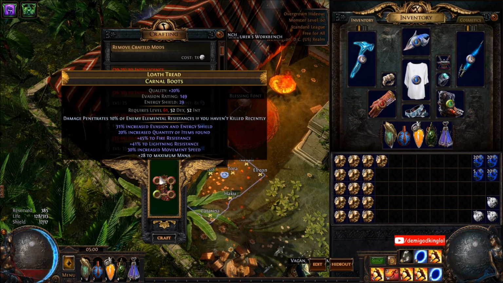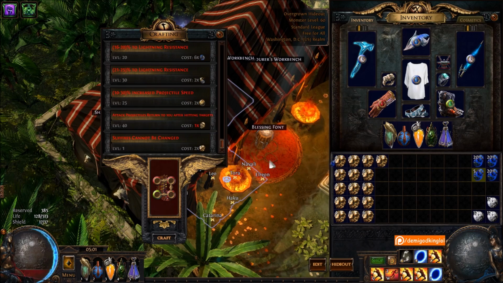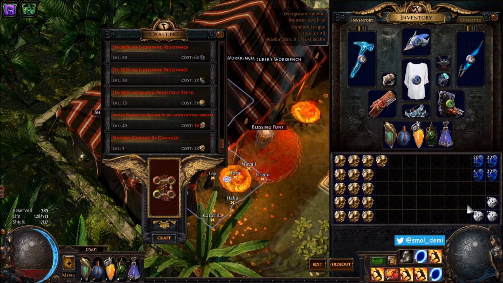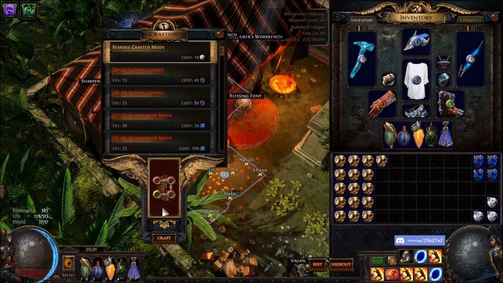Tier 1 life. Goddamn it. I could also debate Eternaling these, which I don't think it's worth it, but I could. If I hit T1 life, T1 movement speed, I could Eternal for the hybrid life roll, which would be interesting. Fuck. Not sure if it's gonna be worth it to do that ever, but it's an option, right?